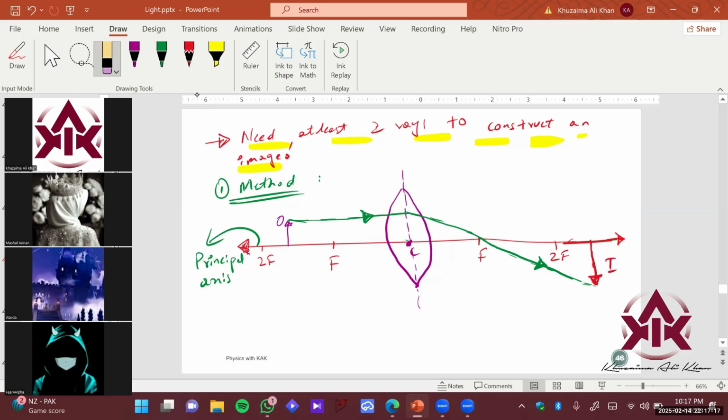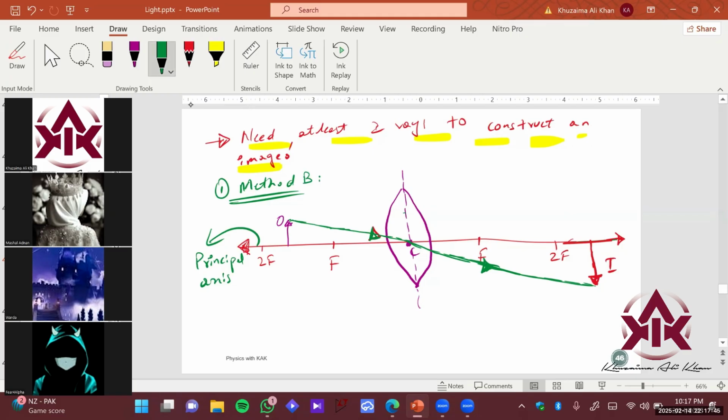Method B is basically as follows. I should not delete that line. I should delete the upper one. Okay, I should delete this. So method B is as follows. You can either do method A or B. It depends upon you, but both are fine, right?